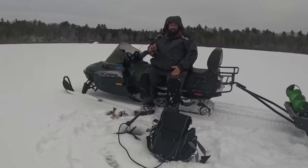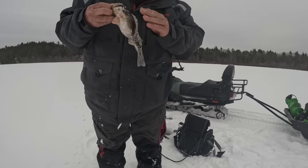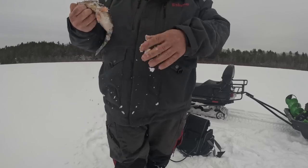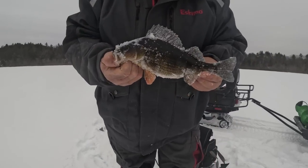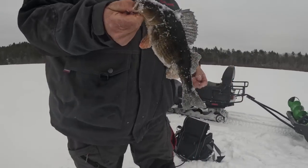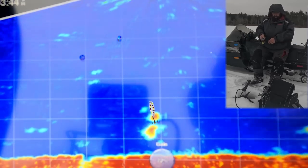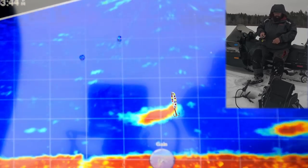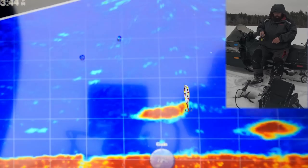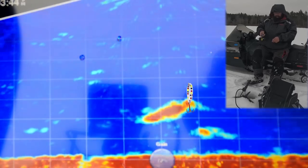Wow, what a wake-up call that was. I was half asleep. Show you what these big dark yellows look like. Things are almost black. Hard to even see the lines on them. They do have stripes, believe it or not. Here it comes. These could be crappie. Big crappie.